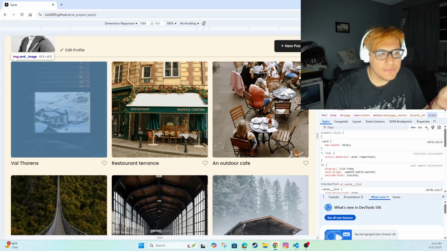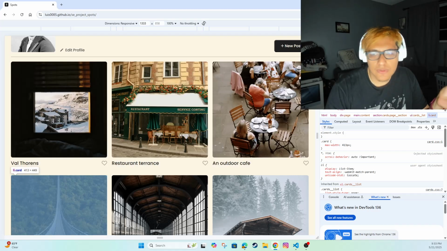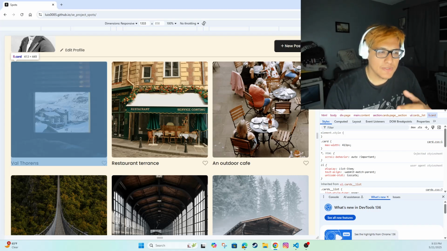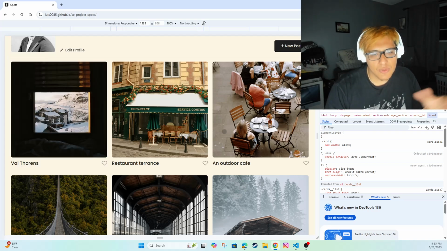And then this one has to be the same, and then this one has to be the same. No, the way that it works is by using the card class, it allows me to make a modification to the card class, and then it applies to all 6 of them, because all 6 elements are part of that class, so they're affected by it.